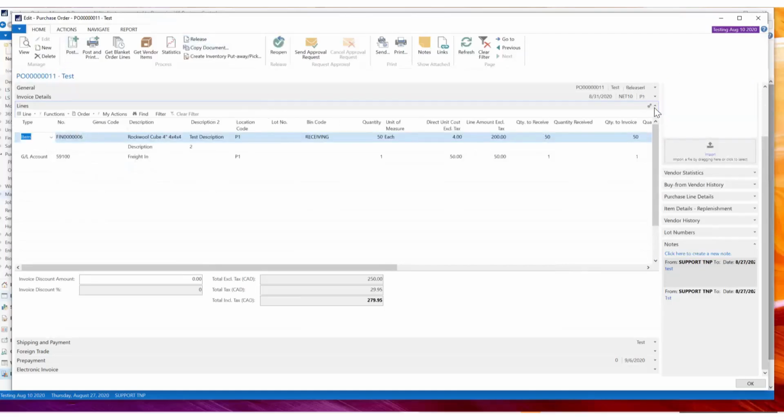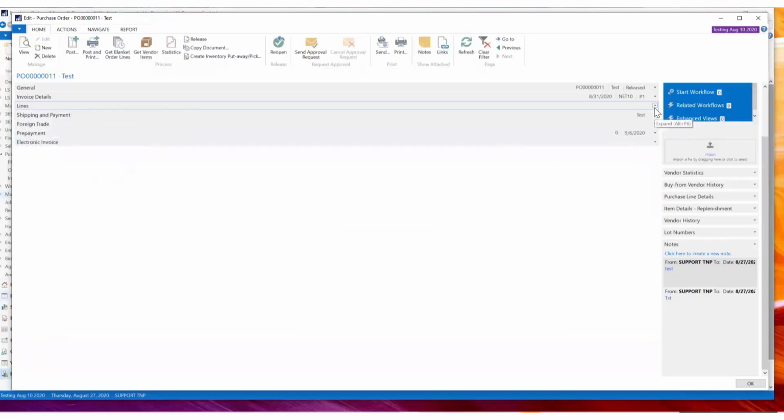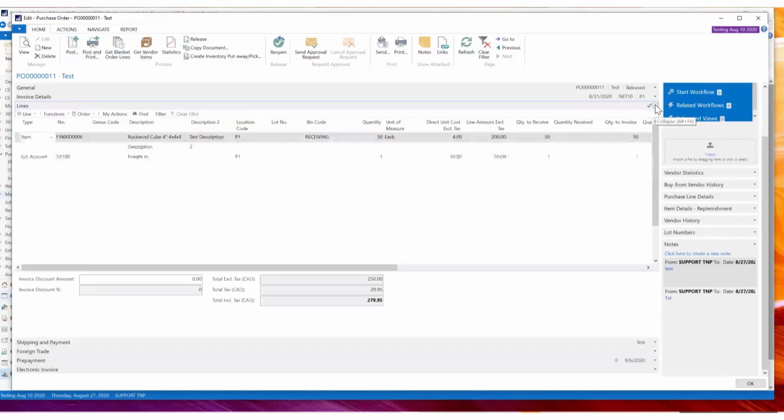That way we can do the next step and go in and do the receipt of goods. So I have my item here. Two things we can do. We can actually go ahead and assign this item if it is lot tracking. We can assign it here, or we can have the receiver, when they go in and receive it in the back, put the lot number.